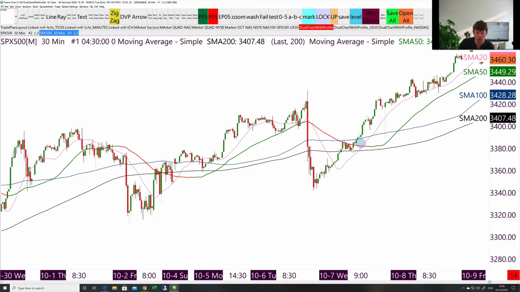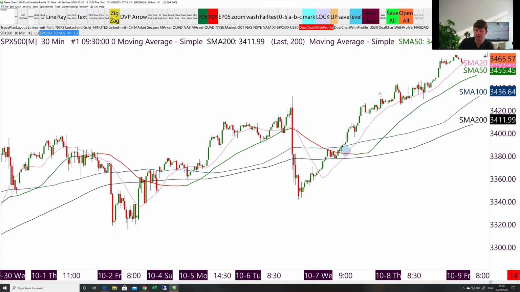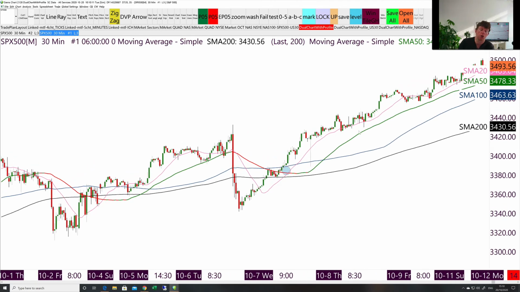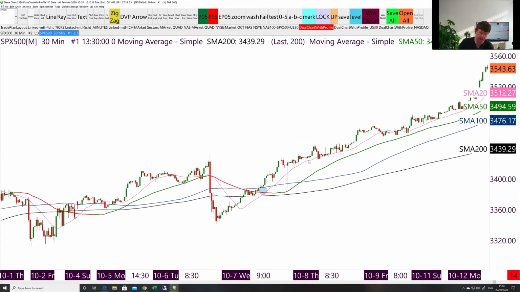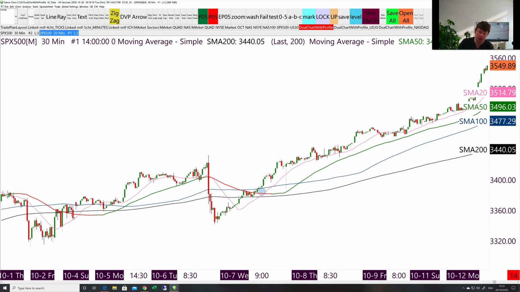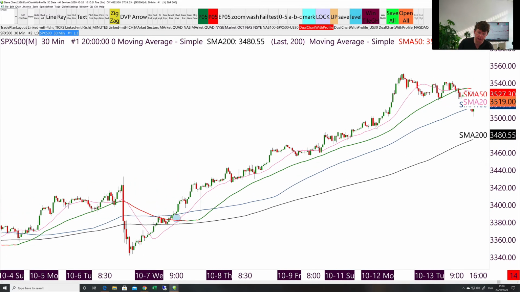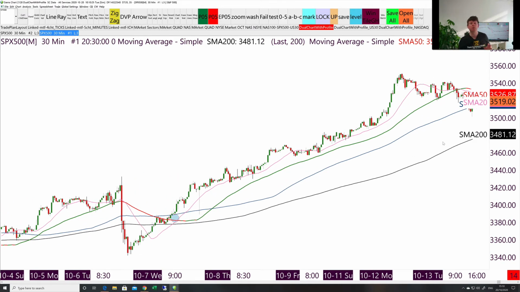Now, here as an example, we've got a 20 faster crossing over the 50, and as you can see, we potentially could enter it. Then you could move along and keep in the trade, and then as an example, as I mentioned, you could then use, for instance, the SMA 50 as your trailing stop loss. And if you did that, as you can see, it didn't hit it there, but it nearly did. And then you go all the way up and it didn't hit it, it didn't hit it, and then bang, it's hit it there. So moving averages are actually very good for using as a trailing stop loss and exit.